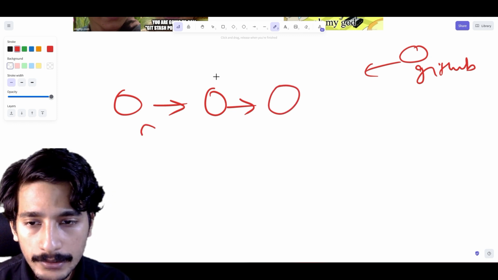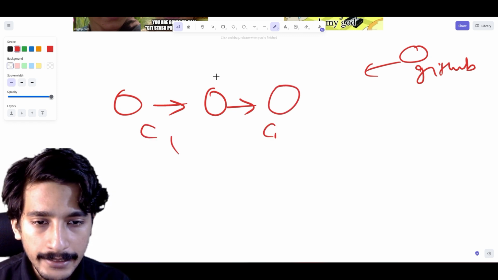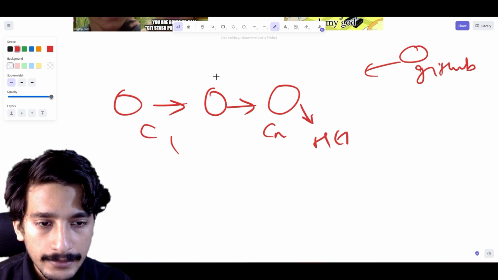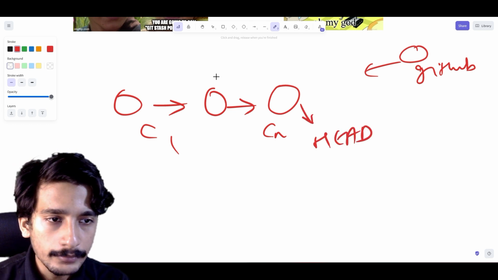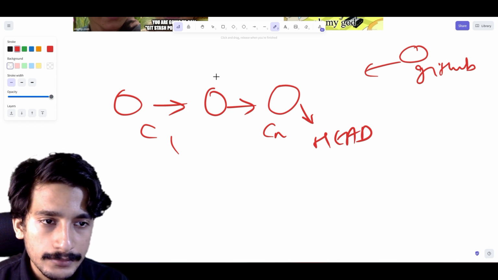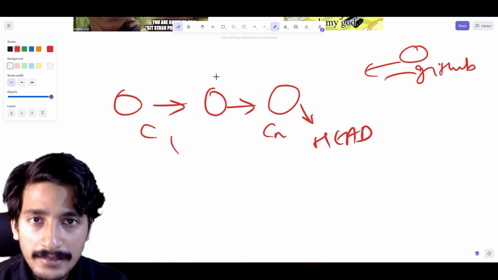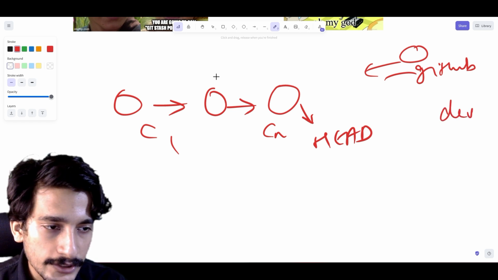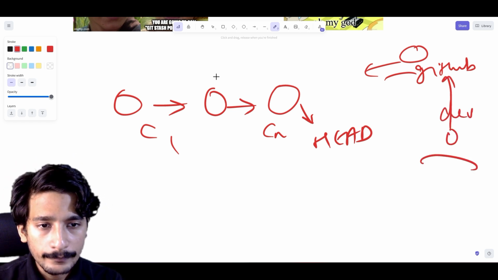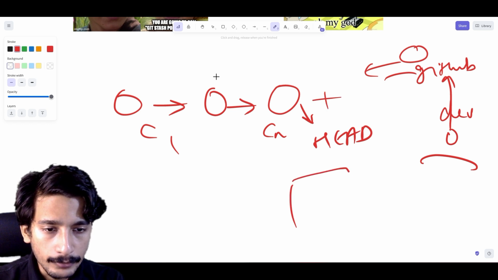We have commit 1, commit 2, commit n, and suppose we are working at this head, and some changes have been applied to that branch by dev2, who is working here. He pushed that code. Now we have also written some part of the code.